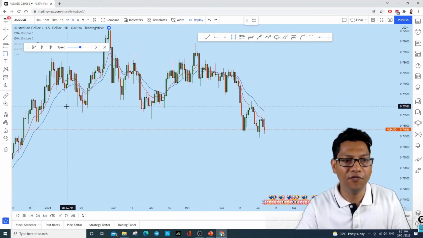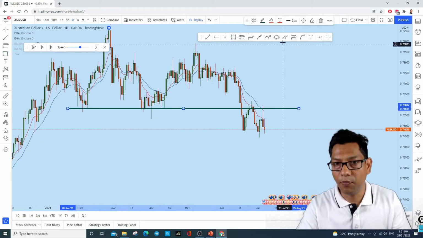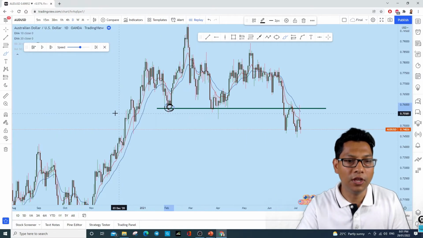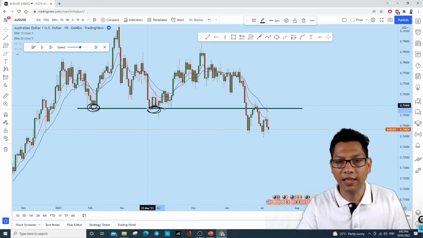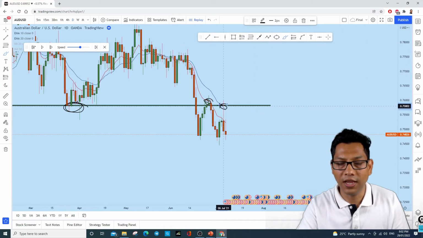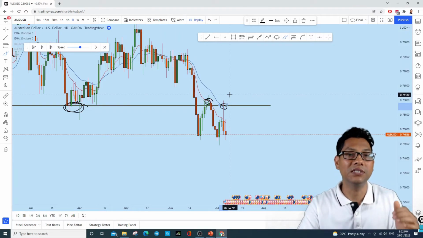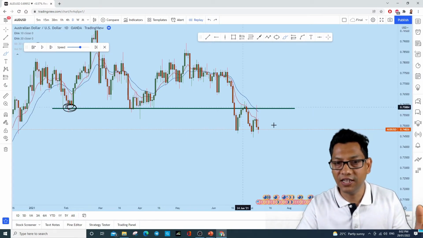Let's first draw the support and resistance. This is a very important level of support and resistance both. We see price created a support here for this big consolidation. There is a support here, and then it acted as a resistance here and then resistance here. So what this long wick candle did is that it rejected from this level of resistance, creating a false breakout. This is the first criteria, support and resistance.